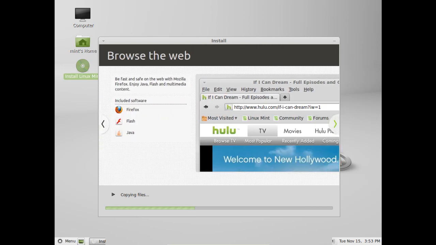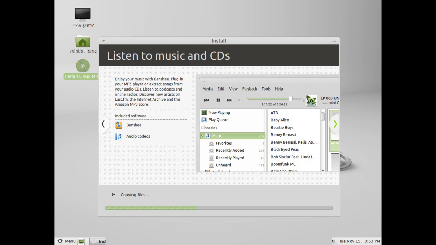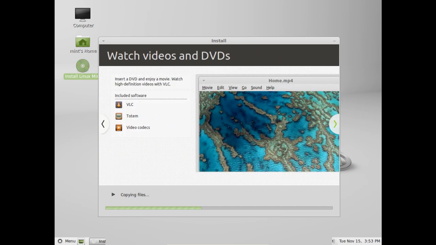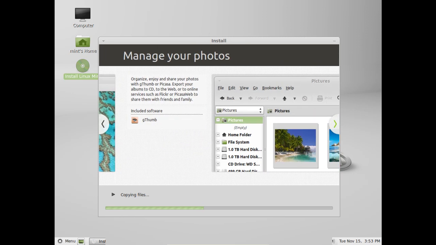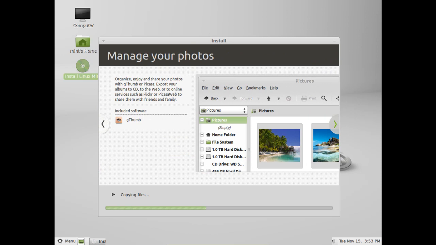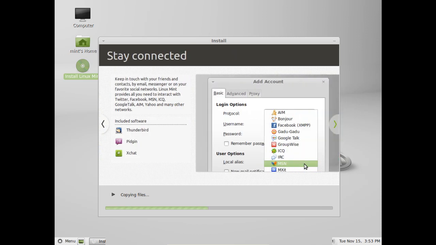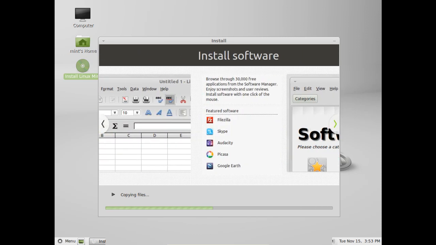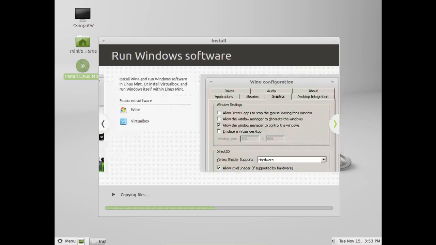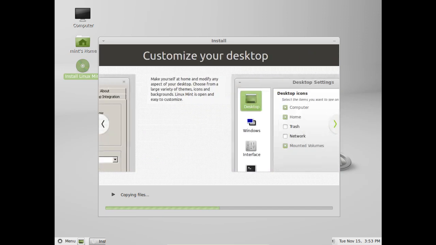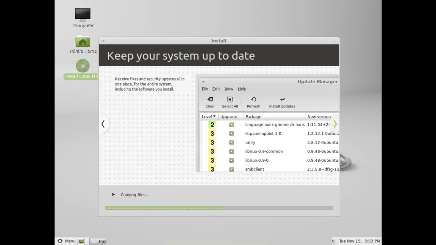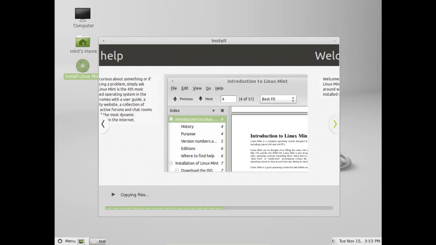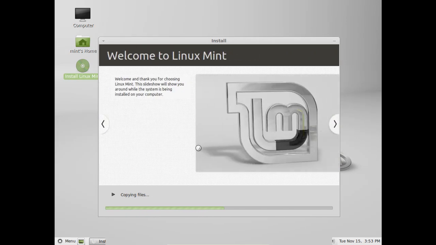Of course, Linux Mint has been based off of Ubuntu for quite some time, so you do have some similarities. If you've installed previous versions of Ubuntu, you'll also remember that there's a slideshow you get to look at while it's going through the installation process. And it's pretty much the same, information is conveyed. So we'll go ahead and click through this. And if you notice at the bottom, we're still copying files over, so we'll fast forward to the next point in the installation which we can interact with.